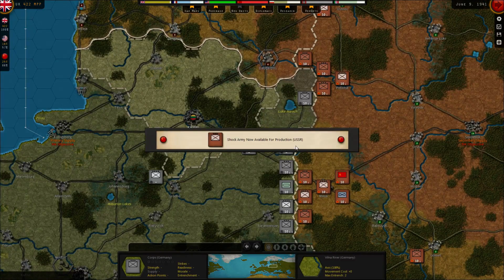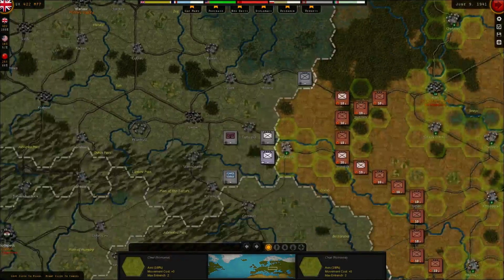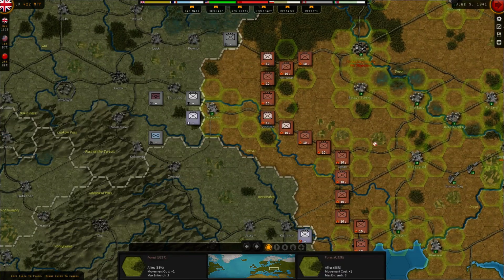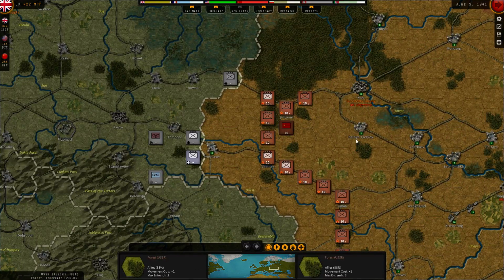Shock Army now available for production in the USSR. Nice. Now we got the Zhukov headquarters. Let's place that in the south. Somewhere around here. I don't know exactly where to put it, because I like to have it on a railway line. Maybe in Zhytomyr itself and then move this car up here. Let's put it there.